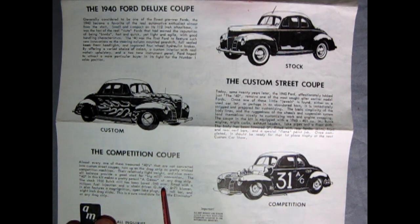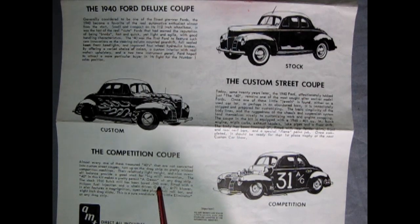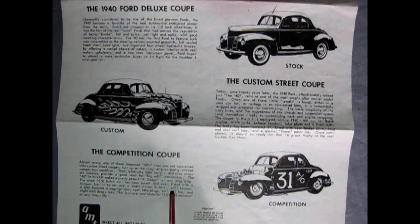That means they drilled out the cylinder heads, or the cylinders themselves, and they added in bigger pistons. Okay, 060 over. Fitted with a Hilborn fuel injection and a chain-driven GMC 6-71 blower. It also features a magneto ignition, open lake plugs, full roll bar, and 8-inch drag slicks.